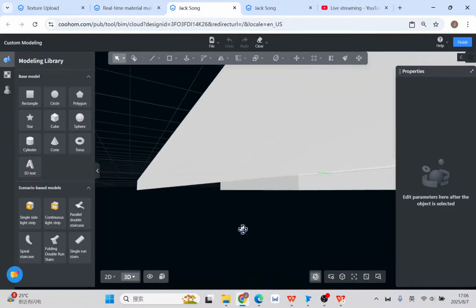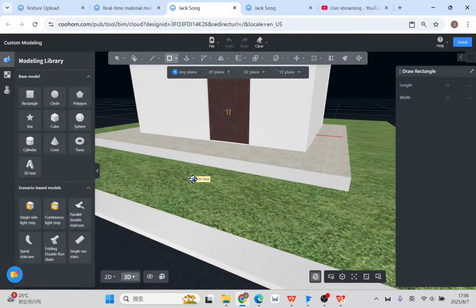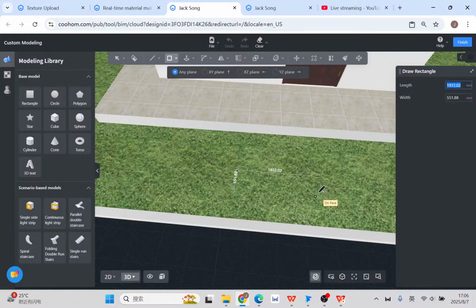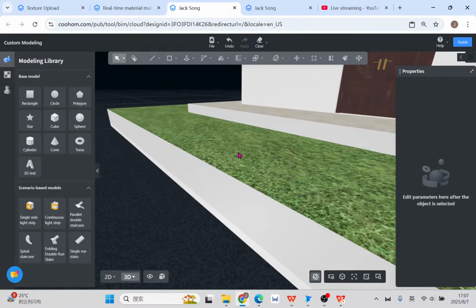See, rectangular. Oh, I think it's covered.